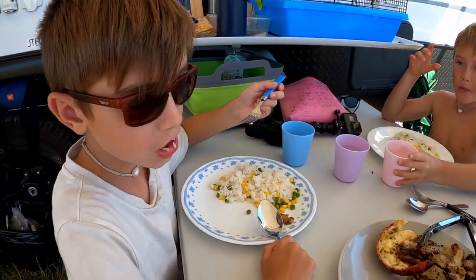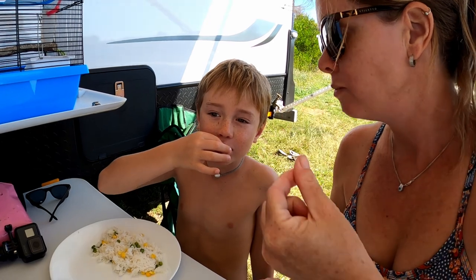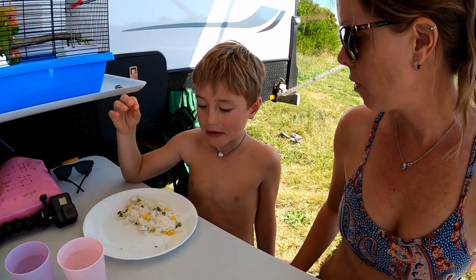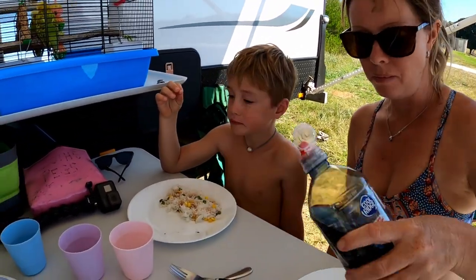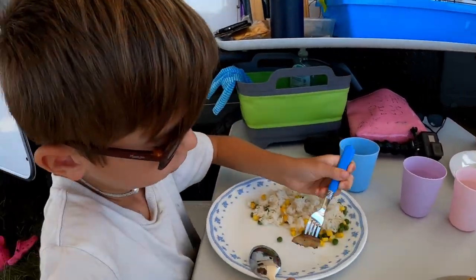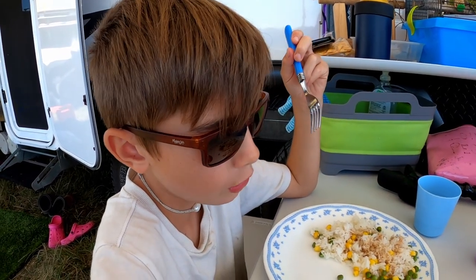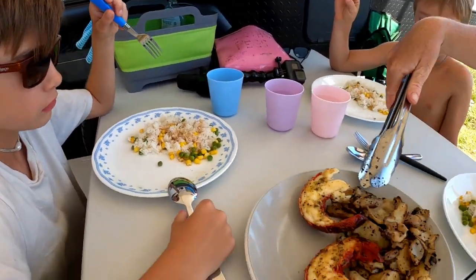Try the abalone. Go, Ollie. Ready, Al? It's just like chewy meat. Tastes like chicken. Good. Good. Yeah, good on you. Try it out, Cooper. Actually, it's not even that chewy. Where do you go? There. Oh, whatever. Yeah. Yum.